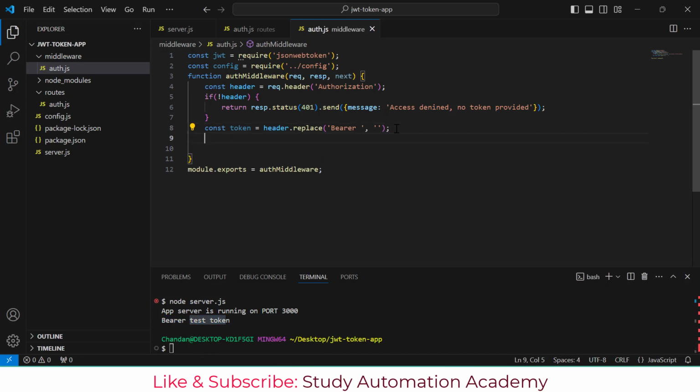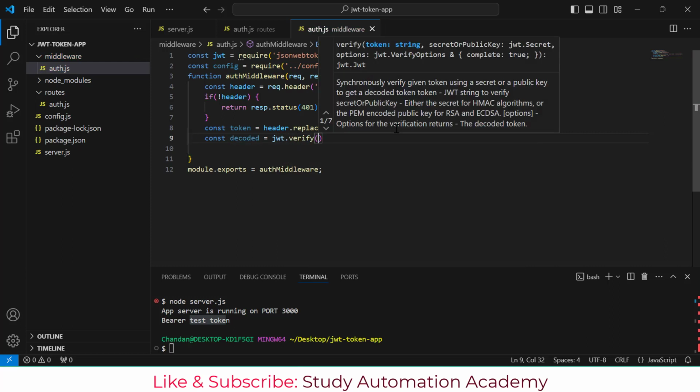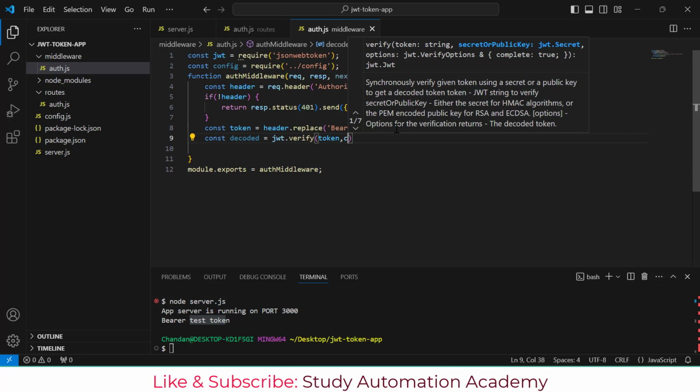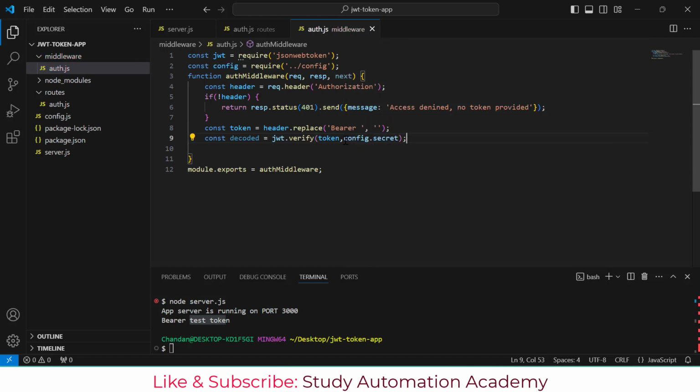Now after getting the actual token, we need to verify it. So we can say const decodedToken equal to jwt.verify, and inside verify we first pass the token, and second config.secret. This should match with this one. That's why the secret is an important part, so that no one can crack this.